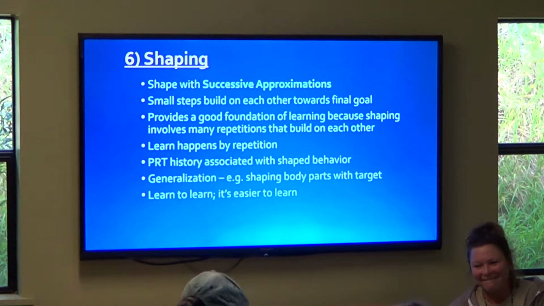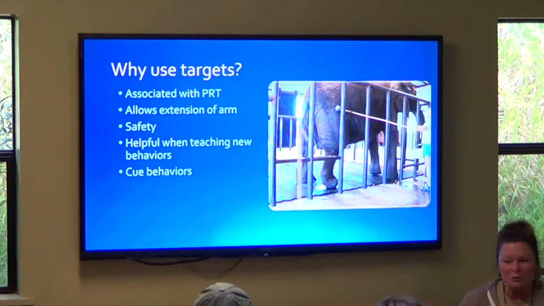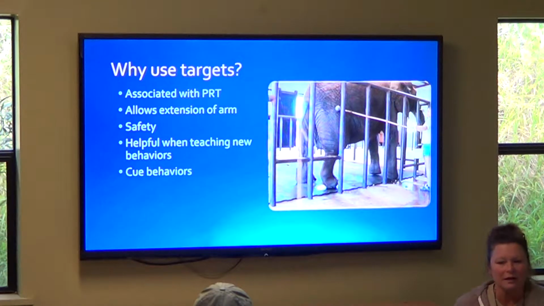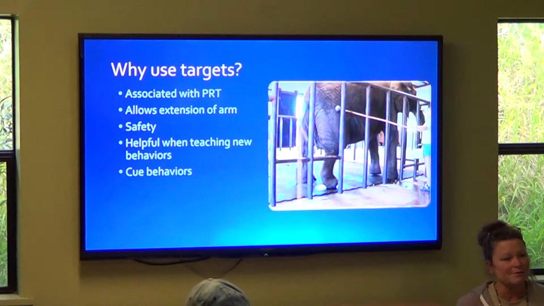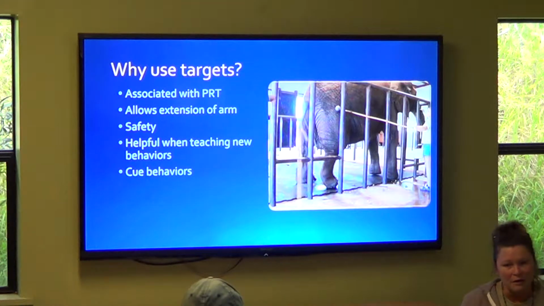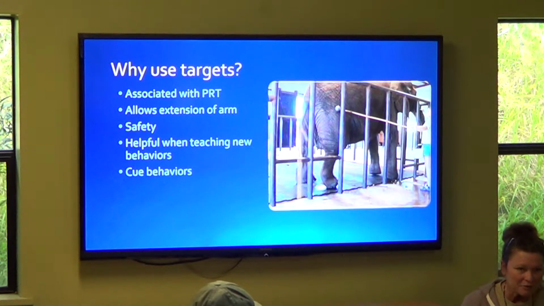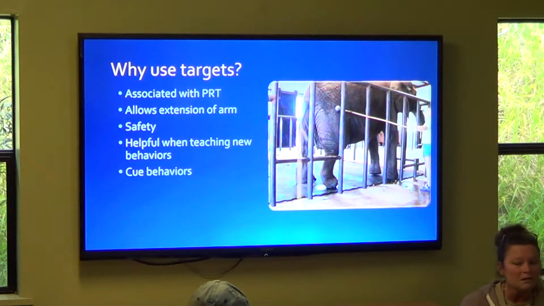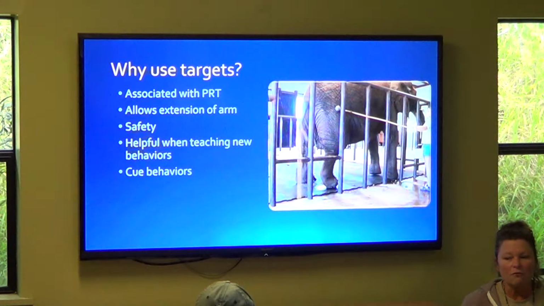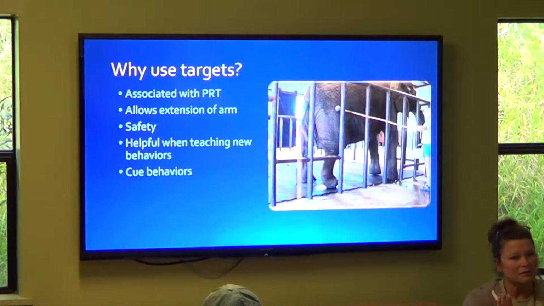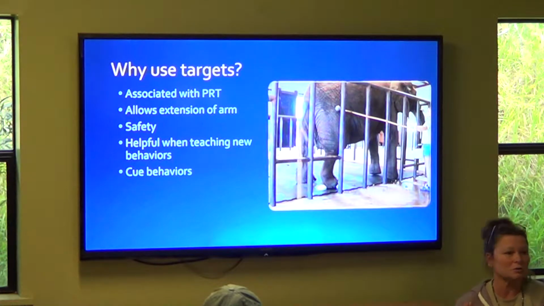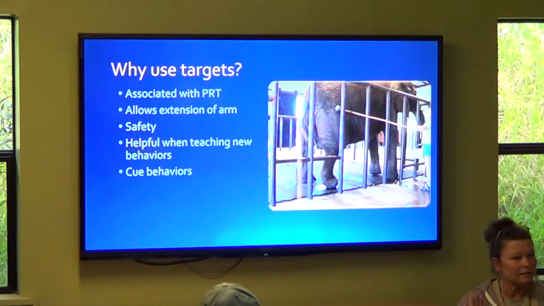Okay. All right, so again, just to think about targets and why we use targets and how they function. We just came from a baboon session talking a bit more about using the body target. Just as a reminder, of course, the target is associated only with positive reinforcement training. For bigger animals like an elephant or a giraffe, it functions as an extension of your arm. You know, with the zebras, you guys are doing a lot of hand targeting. You touch them and they move their shoulder or hip or whatever body part, neck, into your hand.